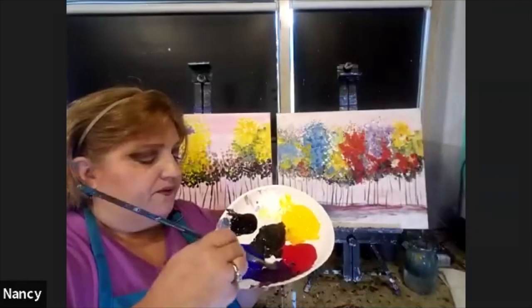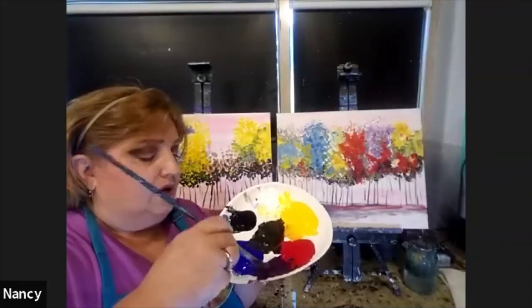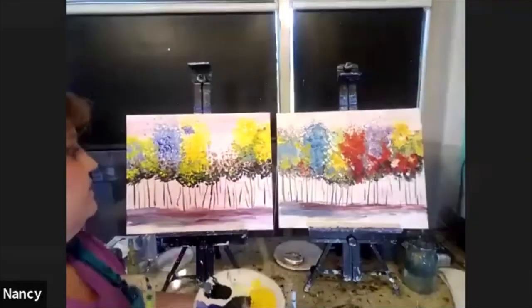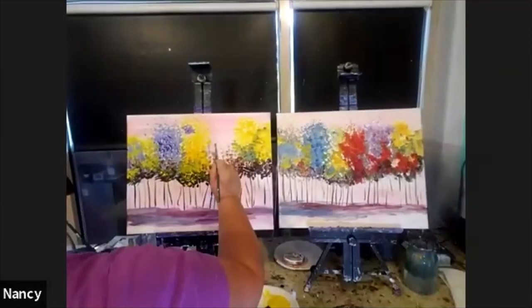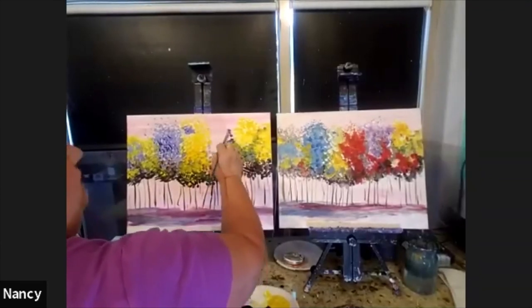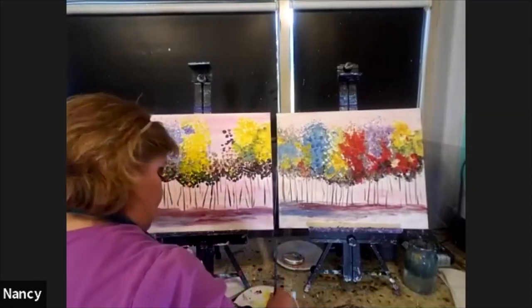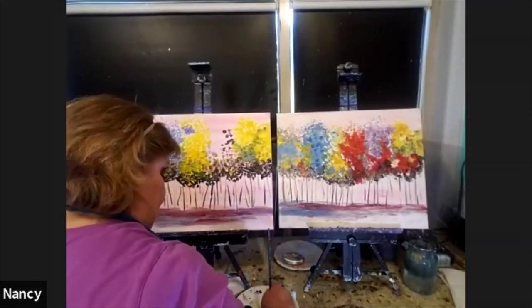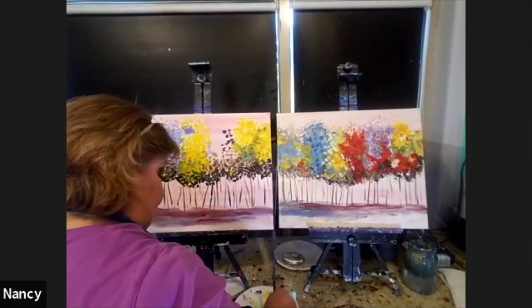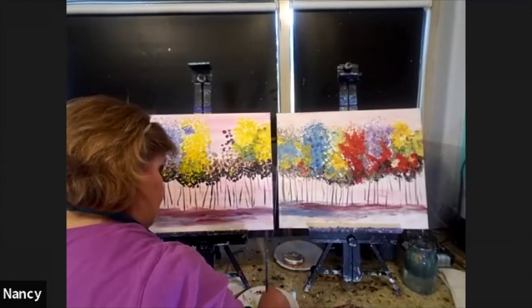Now, that purple is very dark, and I don't want a very, very dark purple. I'll show you how dark it is on my canvas. It's too dark for me. See how dark that is? Way too dark for me. I can put a few in there, but I'm gonna pick up a little bit of white, mix it in with my purple, and then I'm gonna get a lighter shade of purple. If you put in a lot of white, you're gonna get a lavender. Nothing wrong with that.